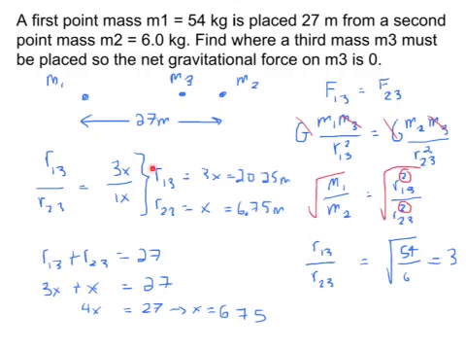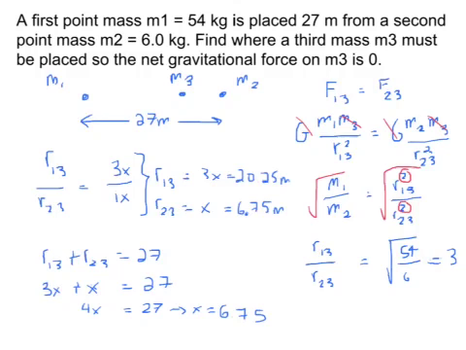Then I added up R13 and R23, showing that that was 27 meters. I replaced R13 with 3x, and R23 with x. After substituting into this equation, I solved for x. I found x was 6.75. I used that x and plugged it back in to here and to here, and I solved for R13 and R23. And that, I think, is a simpler solution than using the quadratic equation. And it is kind of elegant in that it uses these ratios, which I like.